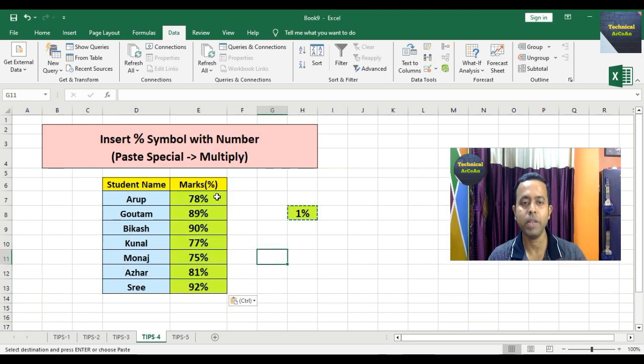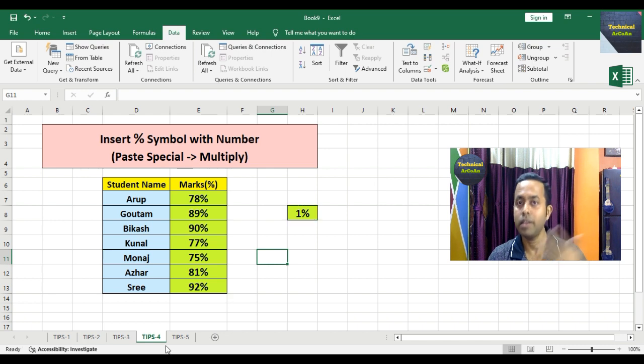Now each and every mark has a percent sign added, and it is a very easy way to do that. If we add another number, the percent sign is automatically added when we drag it down the column. This is tip number 4, which is very important in our daily life when we need to put a percent after a number, right?